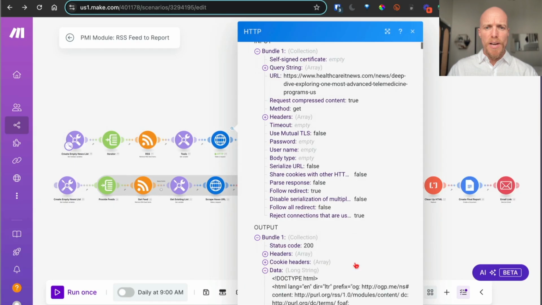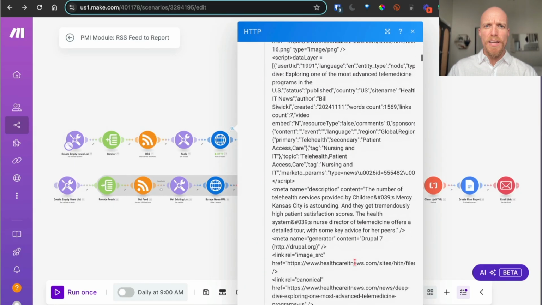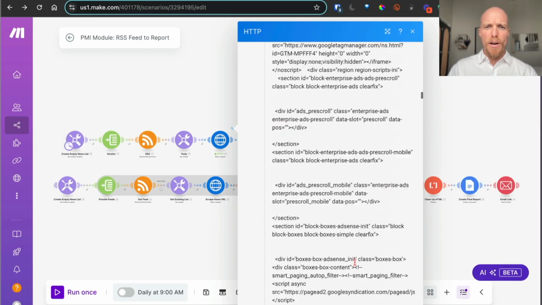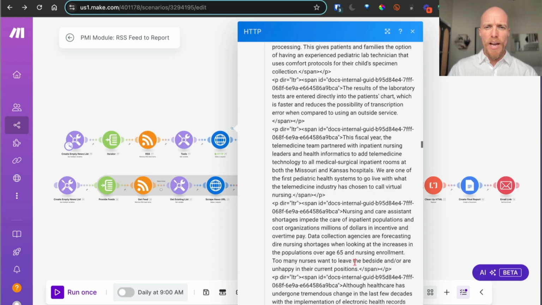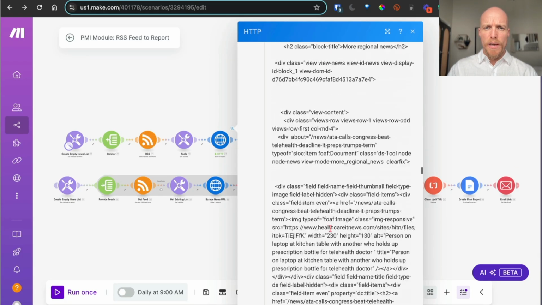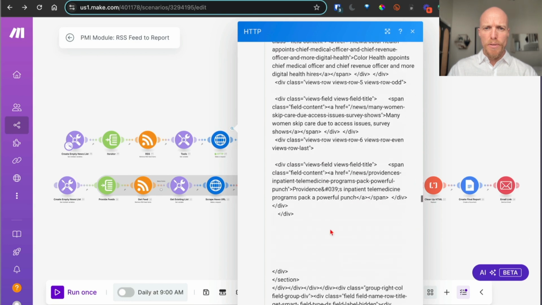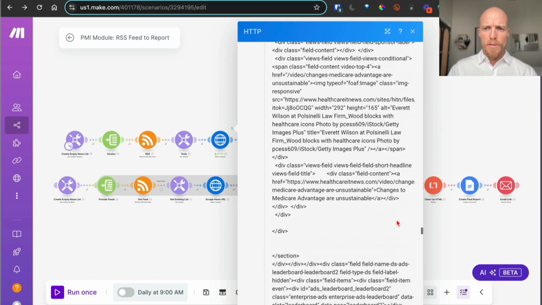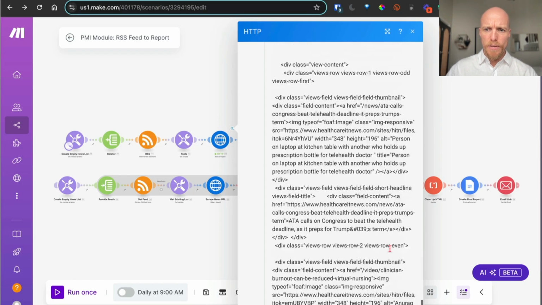Now get ready for some craziness. Here it is. It's this giant string of text. And here we are, and the article hasn't even started yet. So it's this giant thing, and that's why I want to strip it out, because I can show you how this works in a pretty cool way. I can literally just copy, see how long this is? It's crazy. Let me just go all the way to the bottom and try to do this.